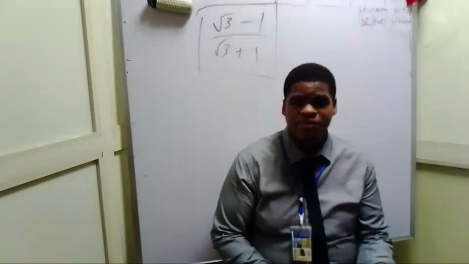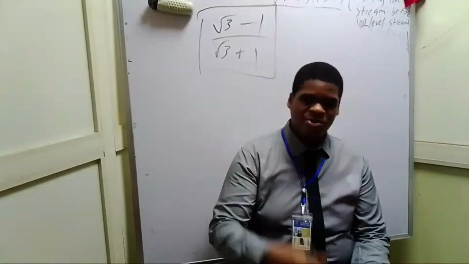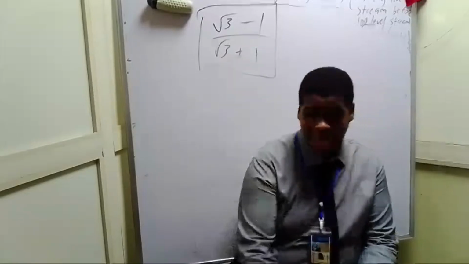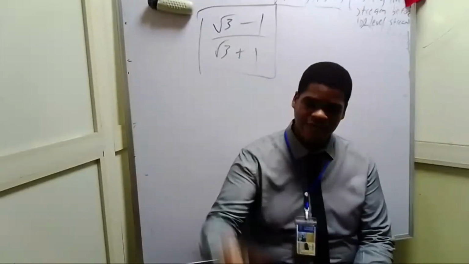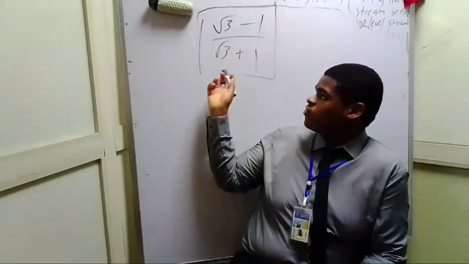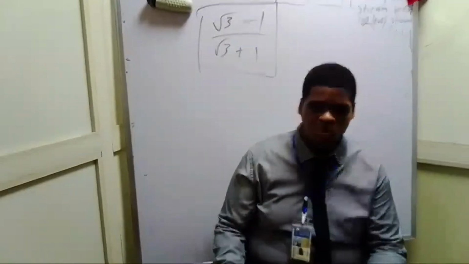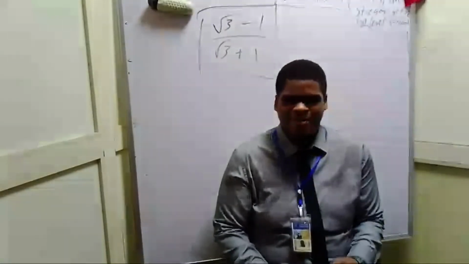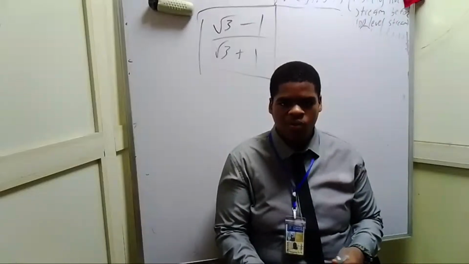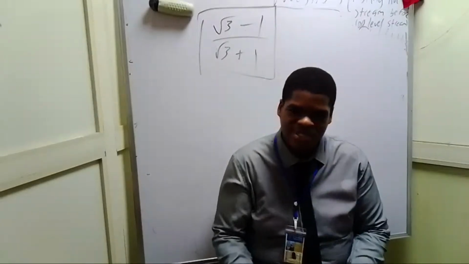The conjugate of a plus... In fact, there's no calculation behind conjugate. You see that positive sign, remove it and put minus there. If you have minus there, remove that minus and put plus there. So the conjugate of root 3 plus 1 will be root 3 minus 1. I think the only math behind conjugate is what number you will multiply with another number that will give you the difference of two squares.